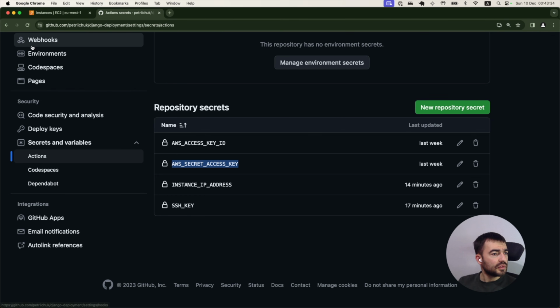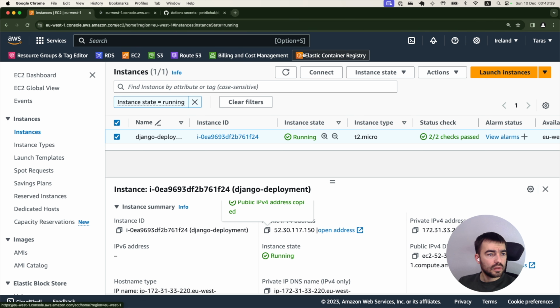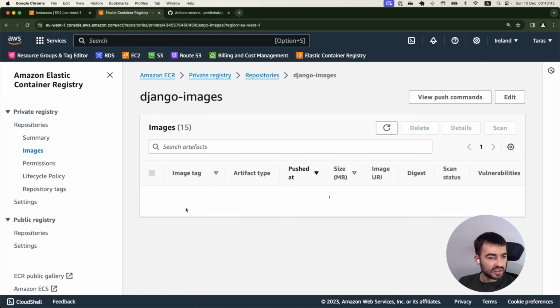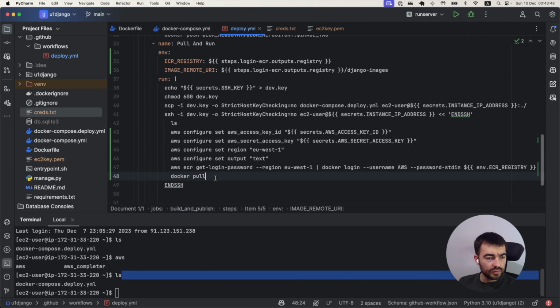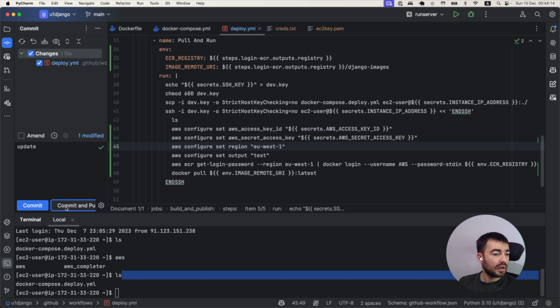And what tag did we use here? Let's just double check. We used latest as far as I remember. Yes, we have latest, so we need to write the URI with latest at the end. And let's just add it.